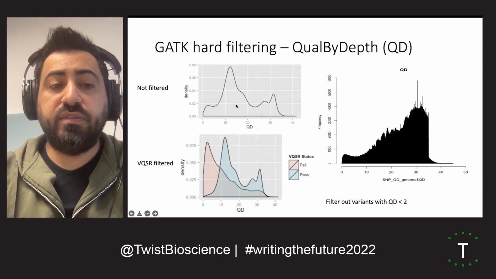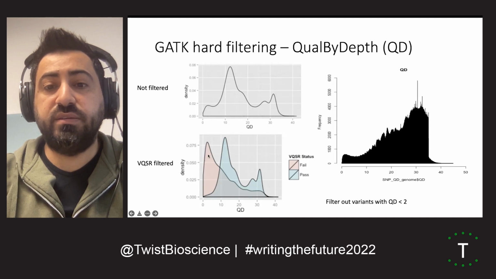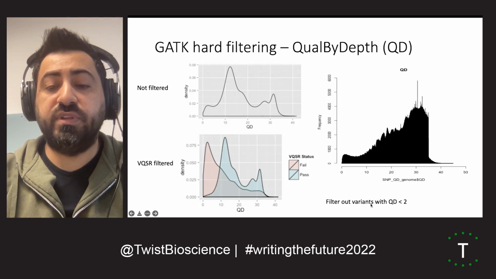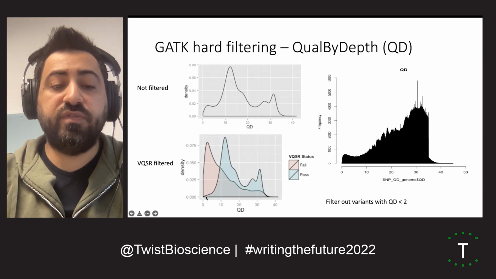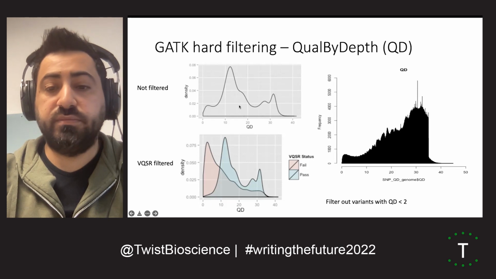Here is the method shown by GATK and their recommendations. When they use a human sample and look at it, this is how it looks. The red area shows the bad reads that need to be filtered out, and the blue shows the good reads that need to be kept. For this, they use a filter of QD less than 2, so everything less than 2 will be removed. And this is their non-filtered sample.